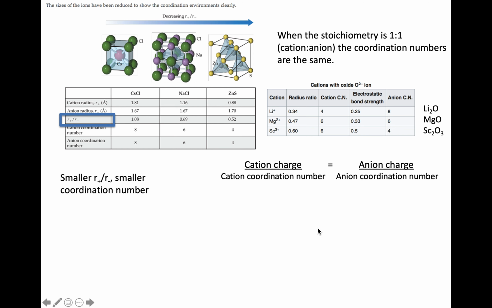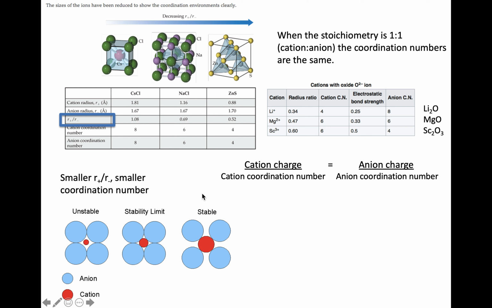Now, I also see in the table a ratio involving the size of the cation and the size of the anion. And it appears as that ratio changes, even though the coordination numbers are the same for the cation and the anion, they're changing as well. So the way I make sense of that, let's first of all consider we're putting the cations in the holes that we have within the structure. If we have a case where they're similar in size, the cation is capable of making sure that the anions are not right next to each other touching. It's able to spread them out.